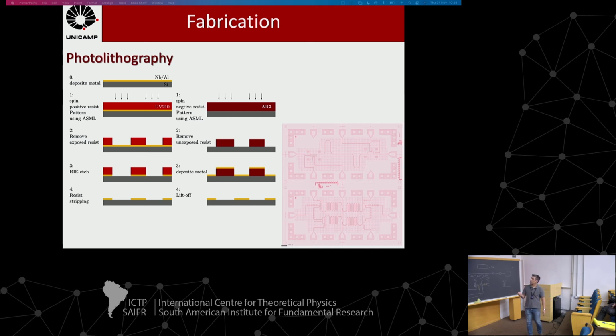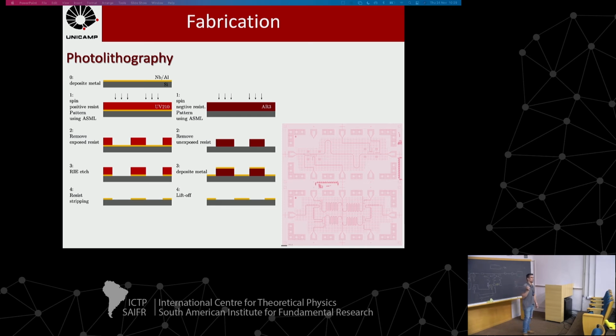Then I do some calibration. I know where this qubit is and where this qubit is, and I know the frequency of the cavity. I know the energies, the coupling of everyone here. And because this qubit and that qubit are in the same cavity, I can make them interact through the cavity. I can have one qubit interacting with the cavity and the cavity interacting with the other qubit, and I can try to interact both qubits together. And this is the design of the first 2 qubits we built in our lab and measured in the last couple of months. So this is the design of the chip here.